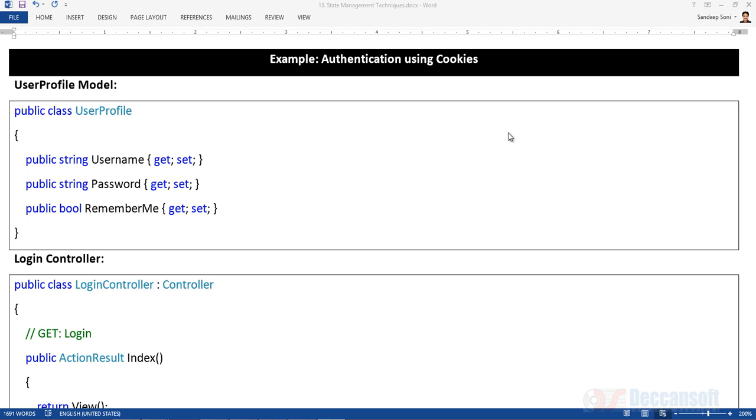But what is the meaning of user logs in? As soon as he provides username and password, we are going to validate the username and password, and most important, create a cookie and add it to the response. If a cookie is added to the response, obviously with subsequent requests, we are going to get that cookie. And using that cookie, we will check if the user is authenticated or not. That means in the request, if the cookie is present, user is authenticated, and if the cookie is not present, user is not authenticated. As simple as this is what we want to implement now.